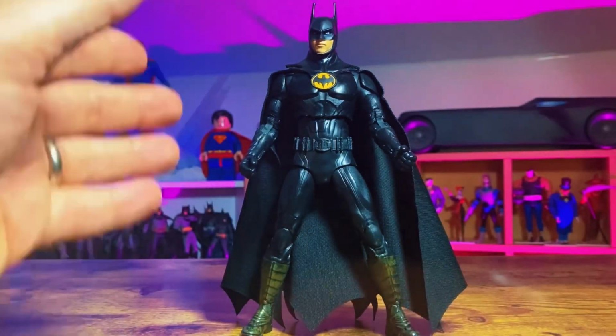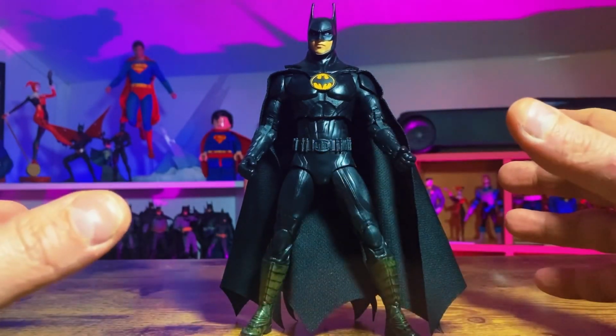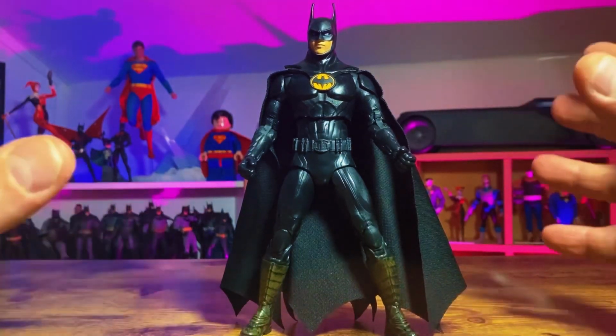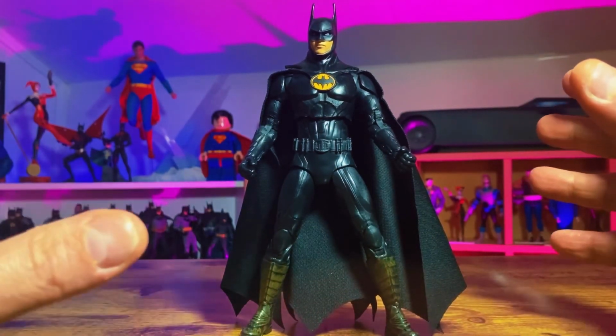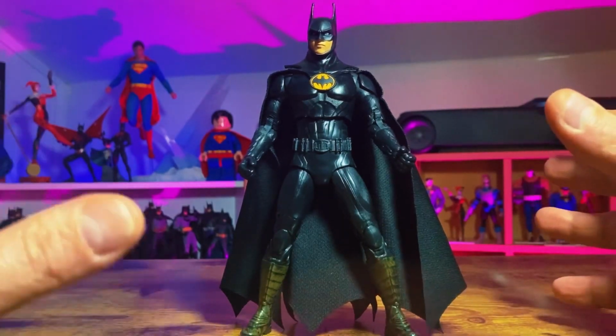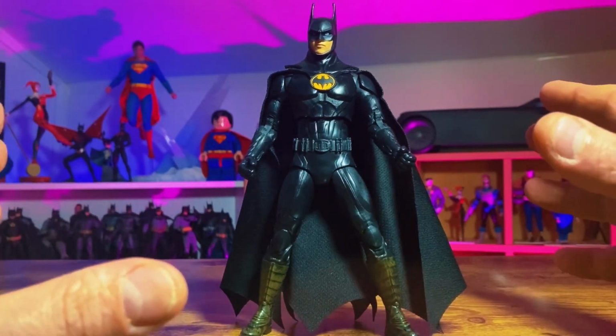Now, when I actually watch the film, I'm going to try and see if they've put any detail into this belt, and if they have, I will go over it myself with a very fine paintbrush and put some detail into it, just like I did with the Patterson Batman. His belt was very black and very plain, and I went over it with a little bit of silver, and it just brought the figure out so much. It really did make it pop.